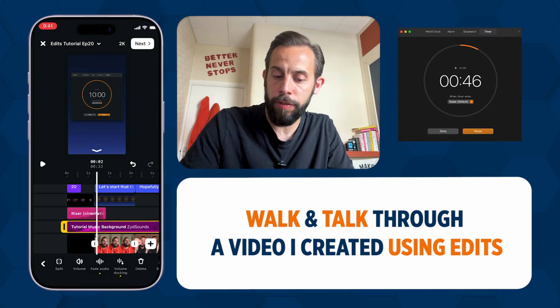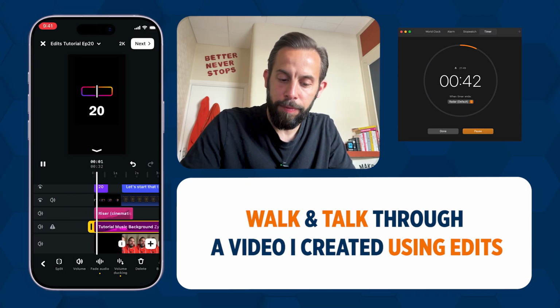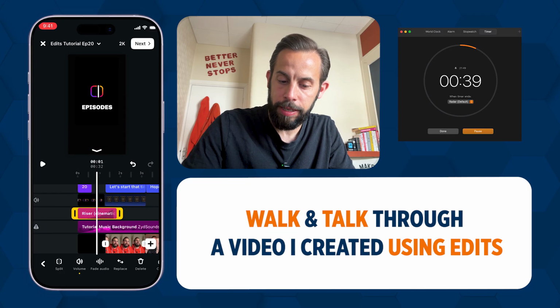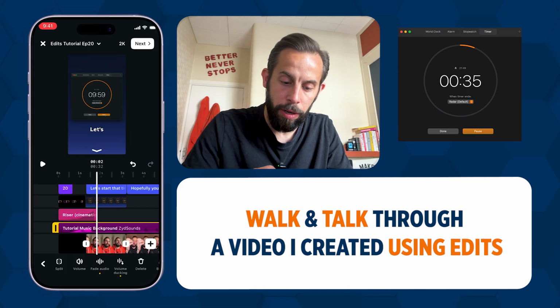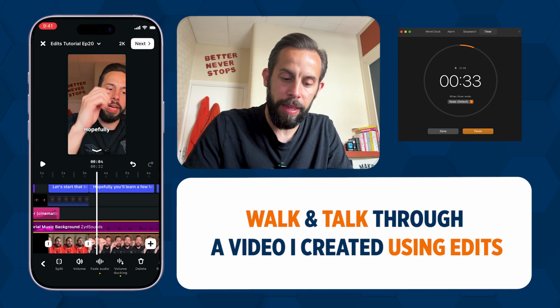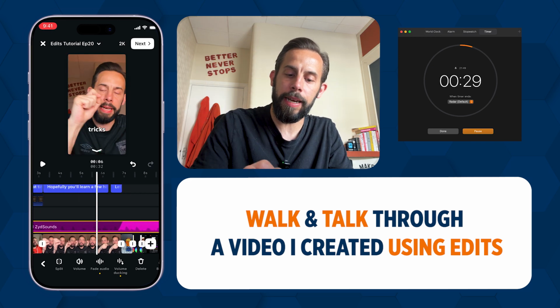Remember the yellow dots? I've used fade, so it fades in with the sound effects. I've made sure I changed the volume of the sound effects, so that's down to 20. And then this kind of goes, as you can see from the wave here, it goes down and it goes up throughout the thing. So when I'm speaking, volume goes down, and when I'm not speaking, it kicks in and goes up.